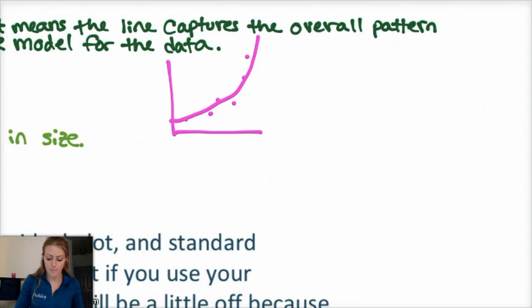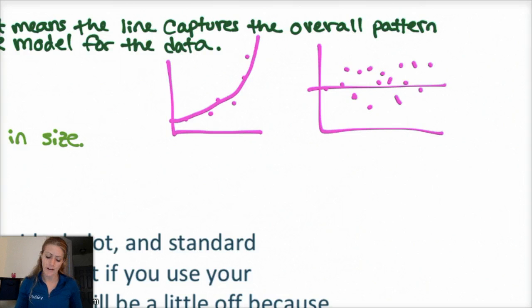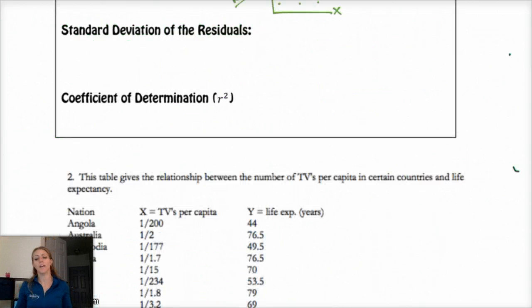Okay? That's kind of the general idea. So if your residual plot comes out pretty well scattered and there's not really a pattern or anything, then a line was a pretty good fit for the data. Okay, moving on.